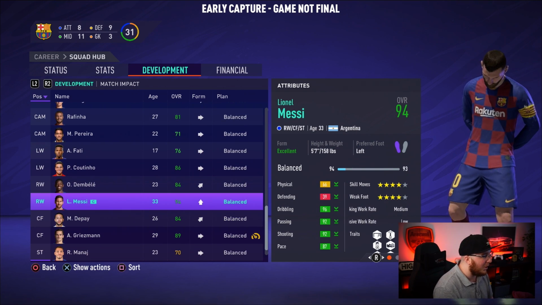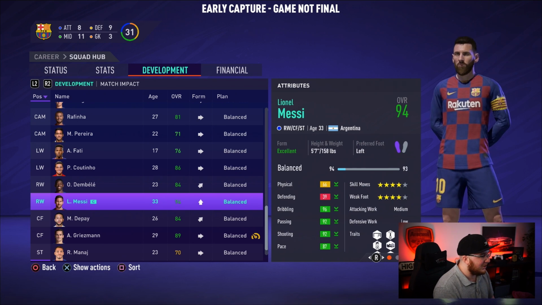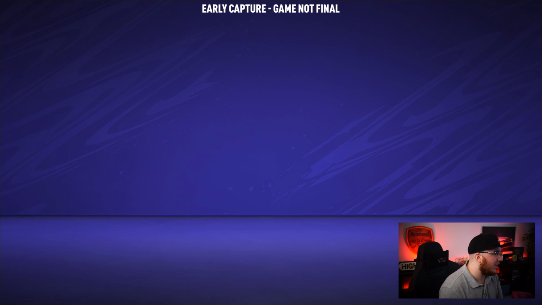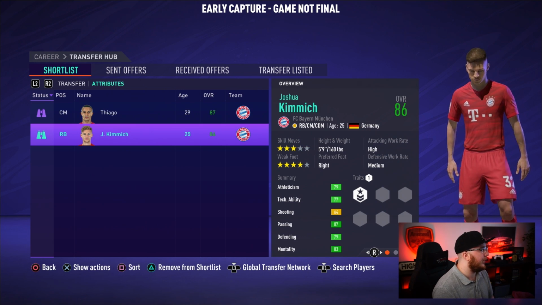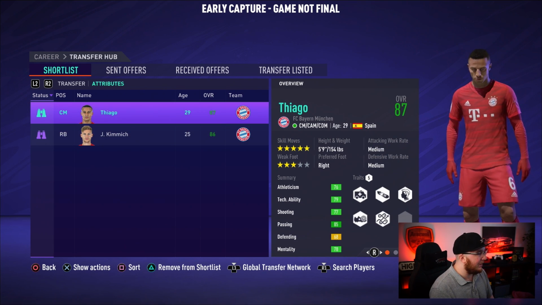Should we make him into a right back? No, we're not going to do that. So I think what we'll do is we'll have to sign one. Why not go ahead and raid Bayern? We're going to take both Kimmich and Thiago if we can. So let's go ahead and approach to buy Thiago.